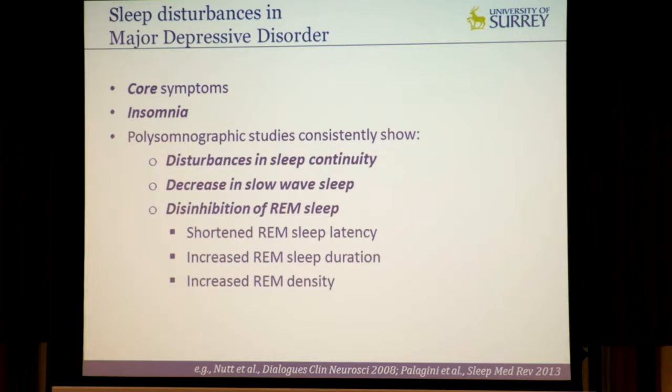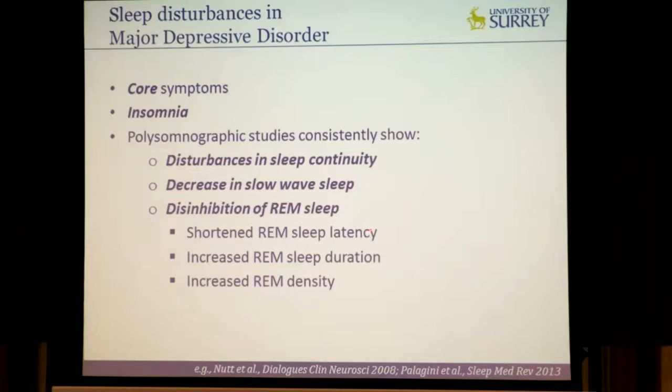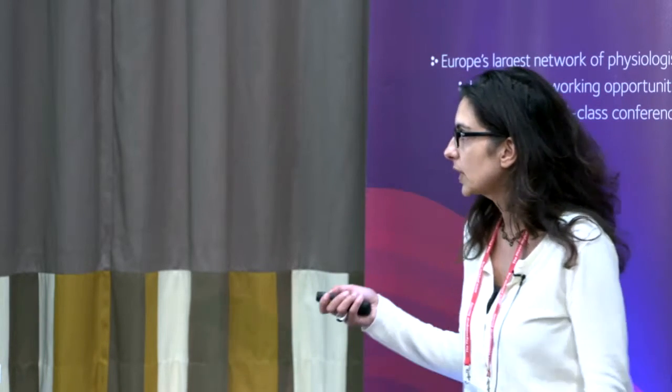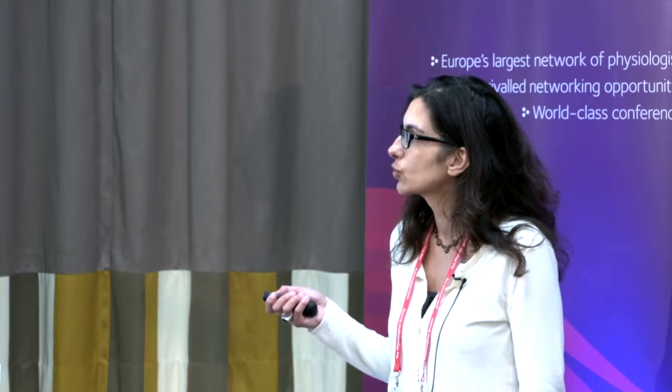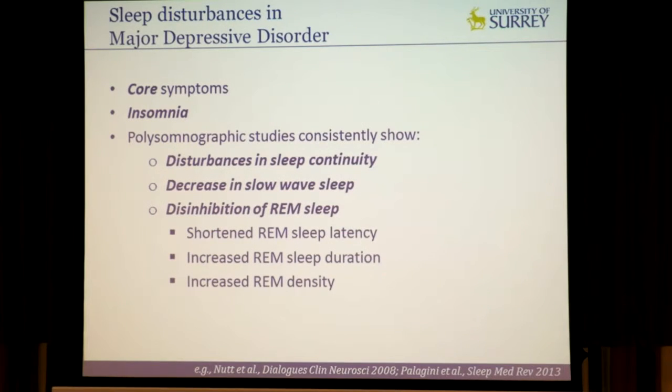You also have insomnia, which is shown objectively by a decrease in slow-wave sleep. It's important because slow-wave sleep has been associated with the restorative function of sleep. And not only that, there's also a dysregulation of REM sleep, which is also known as paradoxical sleep. Why is it relevant or interesting in the context of depression? It is because REM sleep has been demonstrated to be involved in the regulation of cognitive processes, but also emotional processes and emotional memory. So this dysregulation is characterized by a shortened REM sleep latency, increased REM sleep duration, and an increased density of the rapid eye movements that are characteristic of REM sleep or paradoxical sleep.